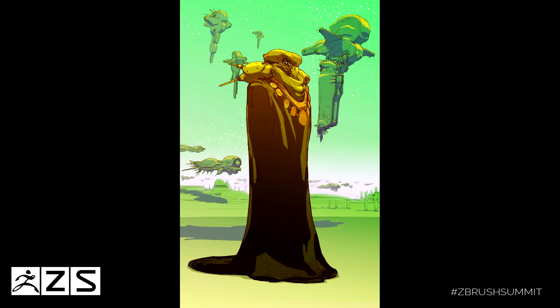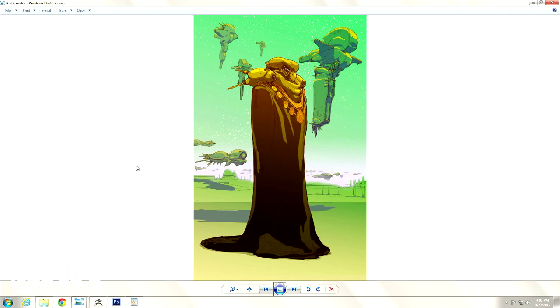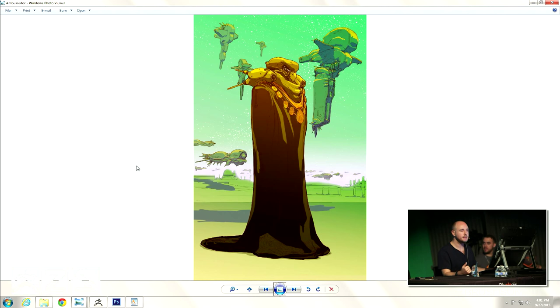At that point, I ended up with a medium-res sculpt. This is killing me, so I'm going to jump out of that mode. I had this really loose sculpt, and I thought, well, I can totally keep going with this idea, but where do I go from here? So I picked a nice angle I liked in ZBrush of his head and his torso, and I just put it in Photoshop. I think maybe I had blocked out his robe or whatever it is he's wearing. And I just let myself go with it.